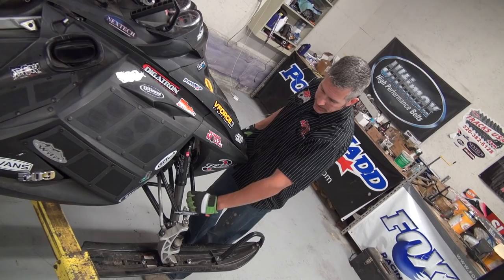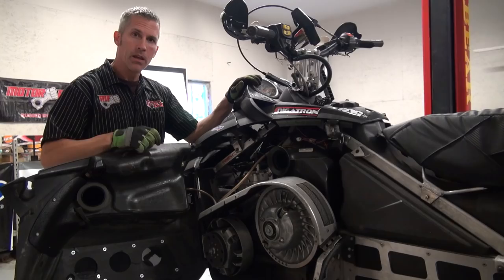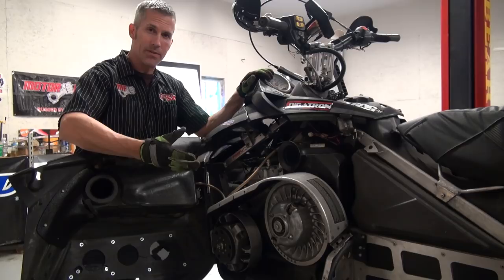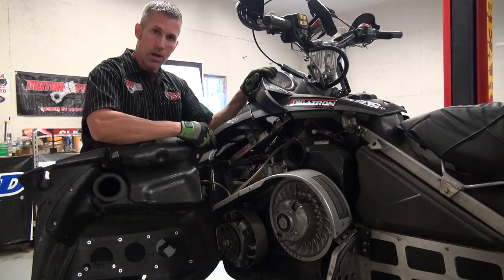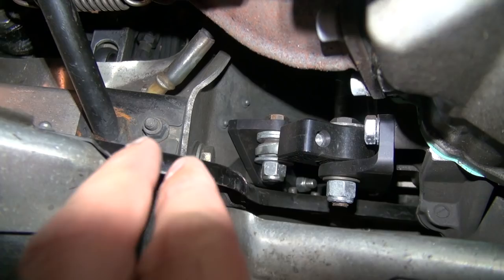There are lots of companies that make chromoly arms, like Alternative Impact. As Greg Balchin at Jaws says, the manufacturers with their reeds leave a lot on the table as far as horsepower goes — put a high quality reed in there and you get more power out of it. With this 800 motor, when you really hammer on it, the clutches want to come together, and when that happens you don't get the full travel of your belt — you're losing power and top end. SLP makes a torque arm that keeps your engine from moving. It's not very expensive — under 100 bucks — and you just slap it in for no more engine movement.